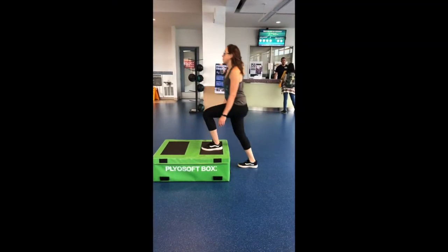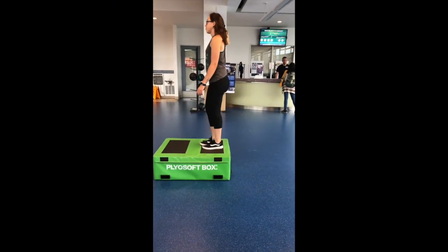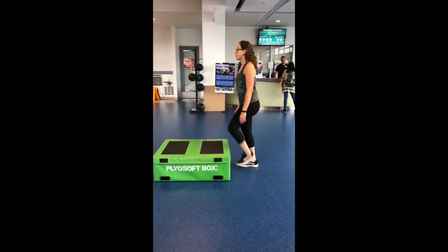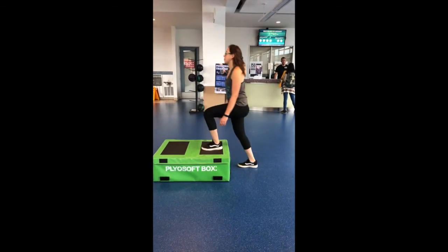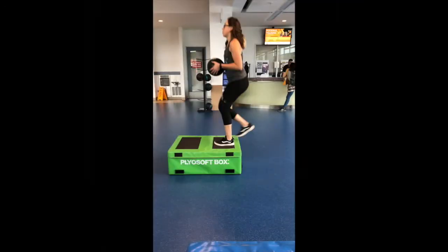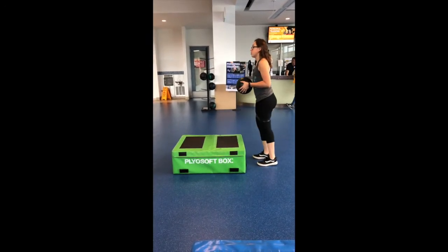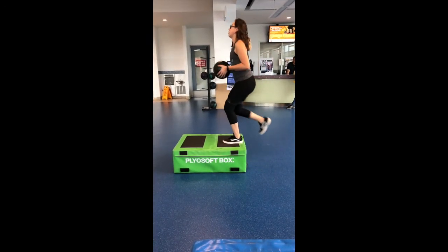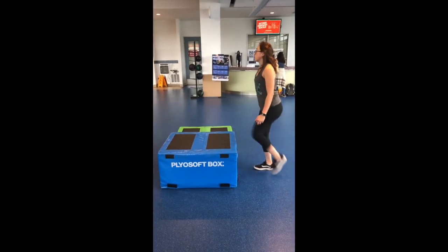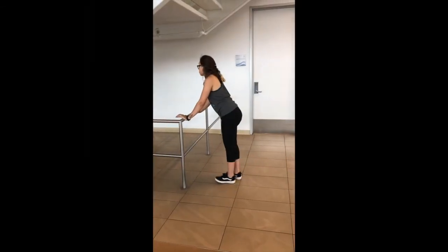If you are building up to the Stairmaster, you can do a simple step up on a lower surface where you just put your foot on top of the step, push through your foot, and have your opposite foot meet the one on top of the surface. To challenge yourself, you can add a resistance band to increase your strength and a medicine ball to help with your balance and center of mass. To challenge yourself even further, you can change the height of the step and add either modification.